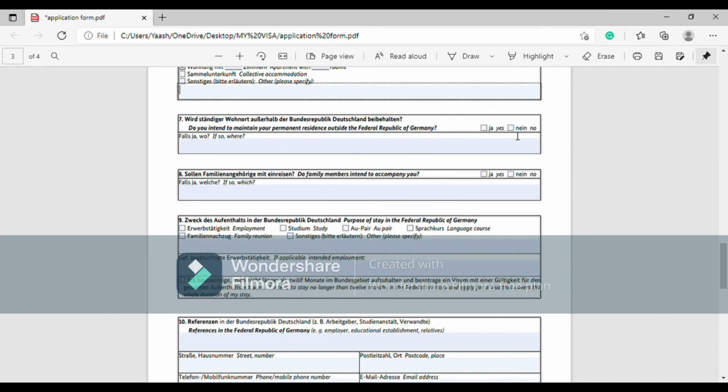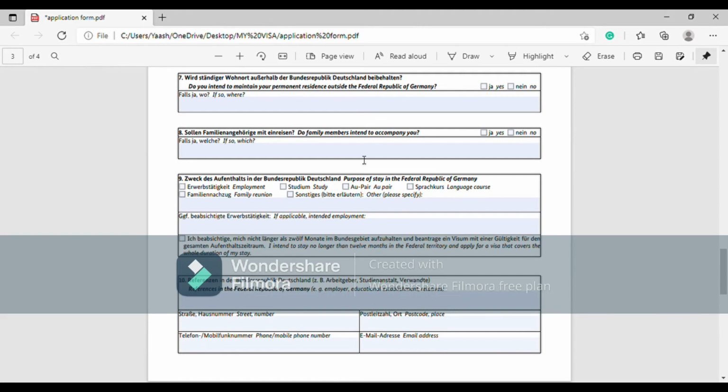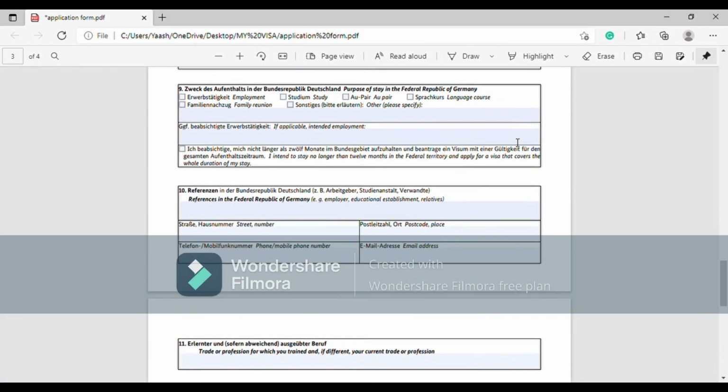If you intend to permanently stay in those countries, that is what they are asking, so you can mention no. Do family members intend to accompany you? If you are going with any family members, you can put yes. If not, then you can put no.